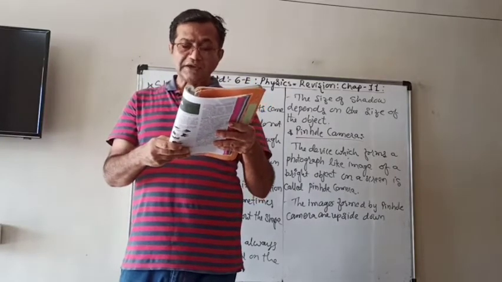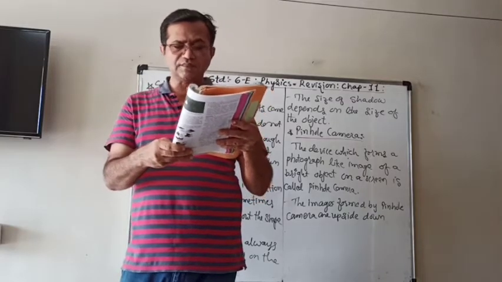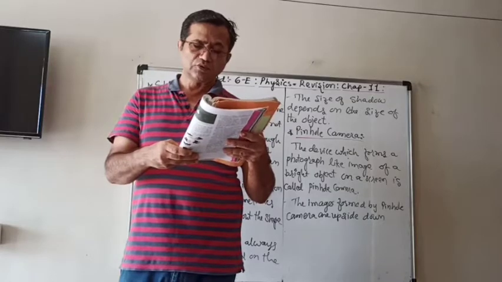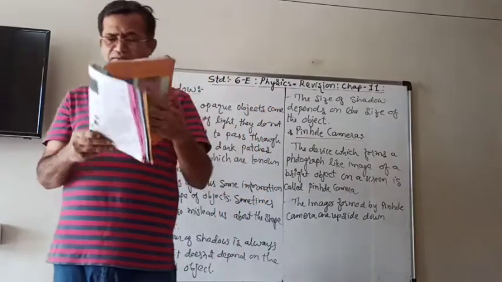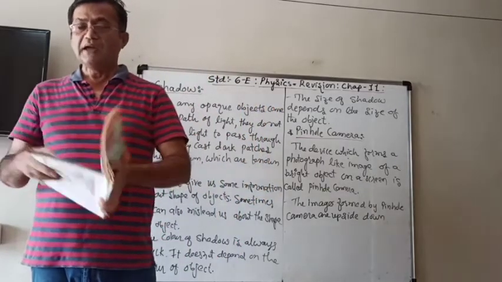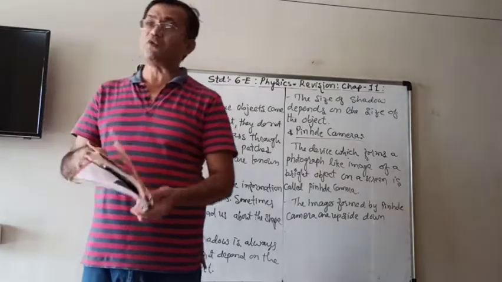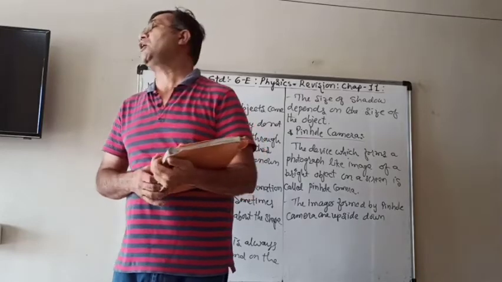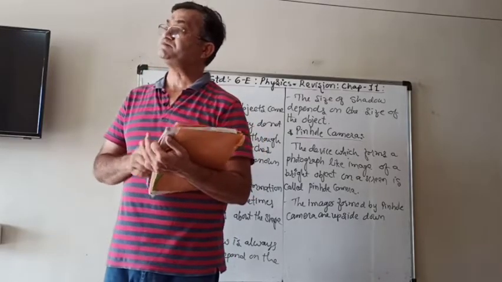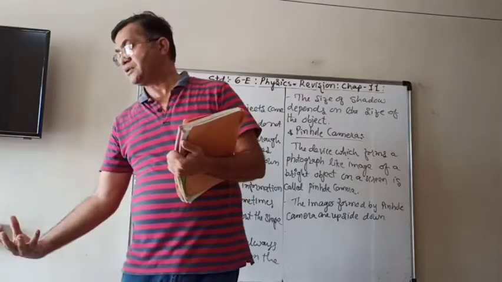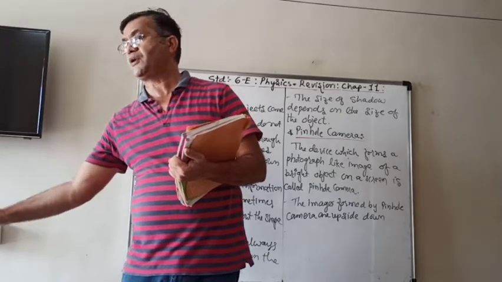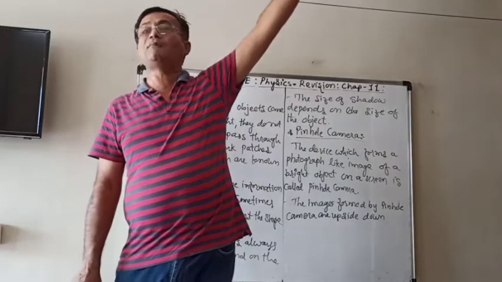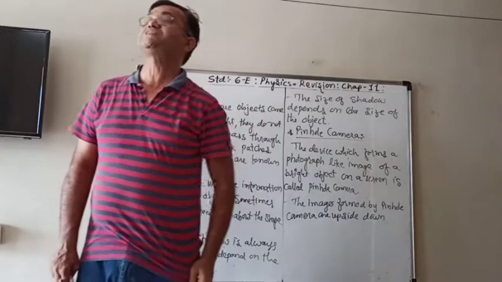Now, if there were no trees, buildings or any other object, would you see the shadow of your friend's hand? No. In this situation, you won't be able to see the shadow of your friend. Why? Because you are holding the light from the ground and it goes in an upward direction, and there is no screen there.